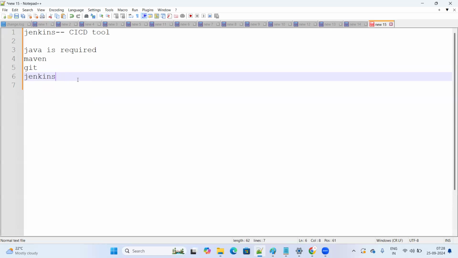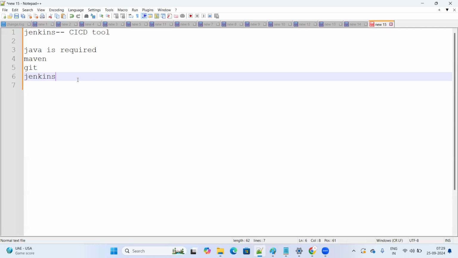These are the requirements that we should have. While setting up Maven in the last session, we understood what other packages we installed. We installed Java and Git. In the same way, for the installation of Jenkins, we need Java as a prerequisite, and we are also going to install Maven as well as Git. Once we go through the jobs, you will understand the advantage of installing Git and Maven.